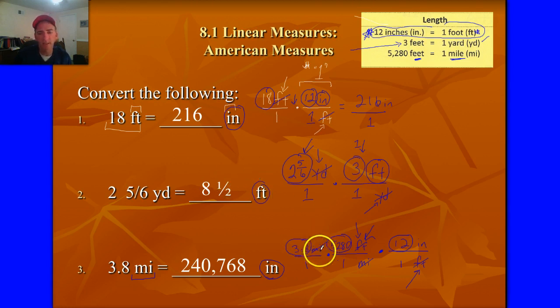Again, it's about matching the label that you have that you want to get rid of with a diagonal, because it cancels it out right there. Okay, hopefully it'll pick up a little bit, but again, I want to work all these out in your notes for you to see them, so it's going to take us a little bit of time. So we will pick up with the next video here shortly.